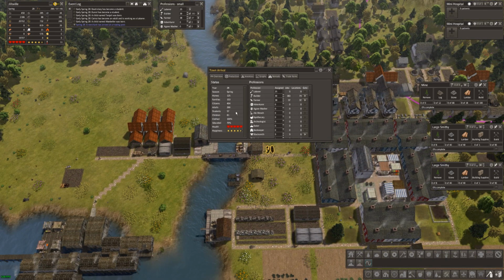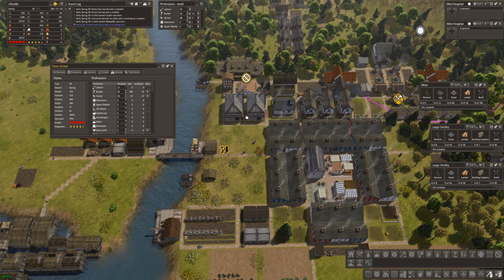So let's have a little summary here. We're at 404 citizens. It would have been higher if I hadn't killed everybody. Clothing's 100%, educated is down to 70, that's why we keep accepting the nomads. Now I'm going to use this episode to evaluate this nomad 10% well.